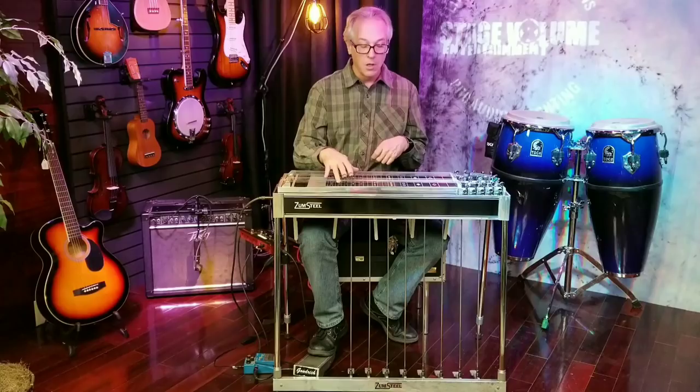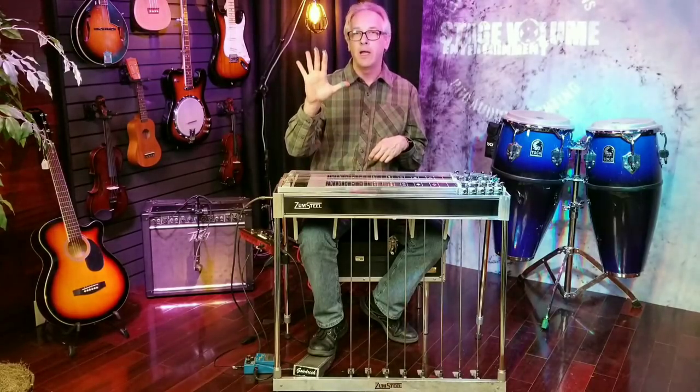Then very, very occasionally, I don't do this often, but ever so often, the tip of my ring finger on my right hand gets used for blocking. Not too often. That's not necessarily something that requires a lot of focus, but just to be absolutely clear, once in a while I use the tip of my ring finger as a muting device. Most of the time that only happens on the first string. So five places on my right hand.